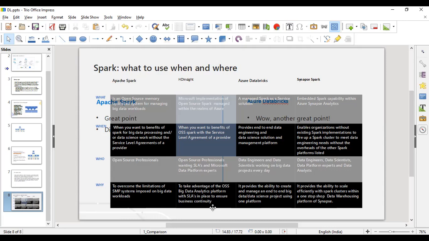So it provides a single platform where you can perform all the operations. That is a high-level view of the differences among these four applications, which are developed on top of Apache Spark.